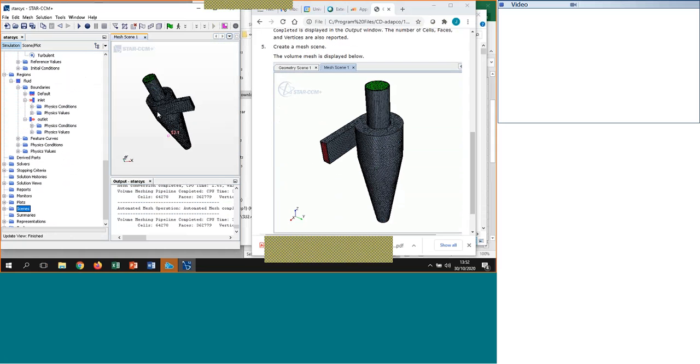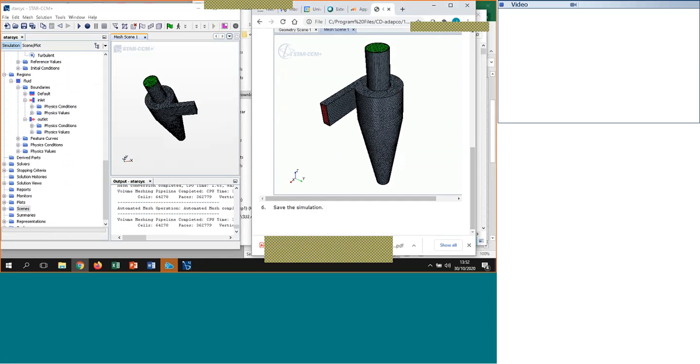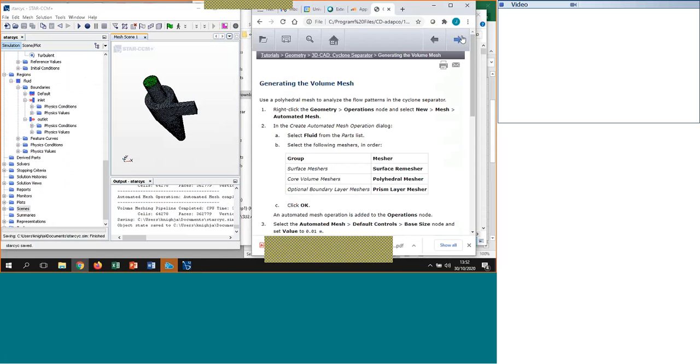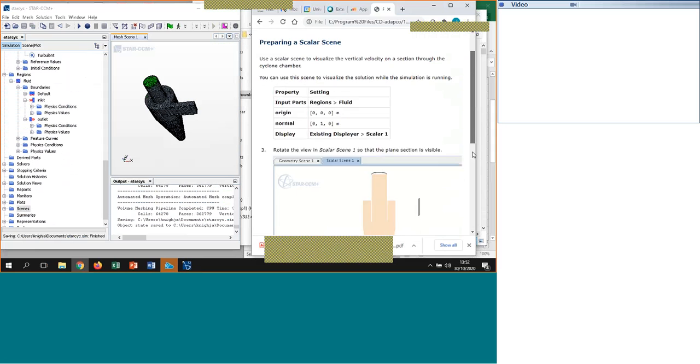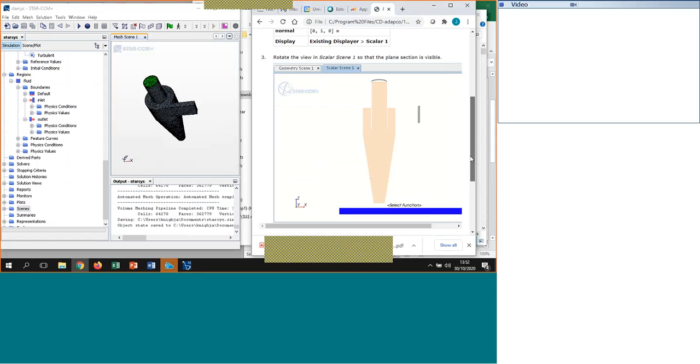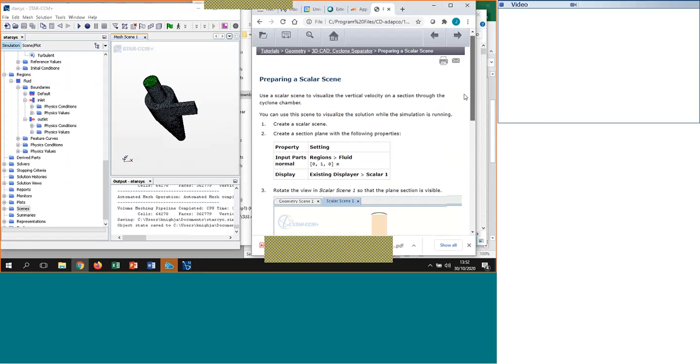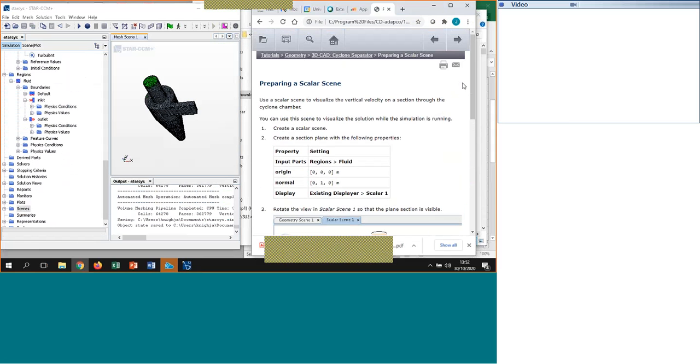There we go, that's our cyclone. Let's just save that. And then let's move on to preparing a scalar scene and running the simulation, but I'm going to stop recording now and I'll run another one that carries on.